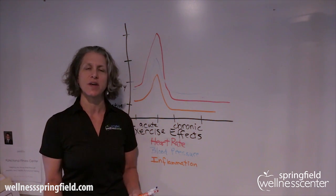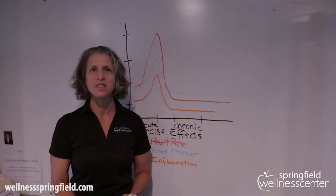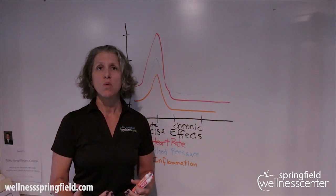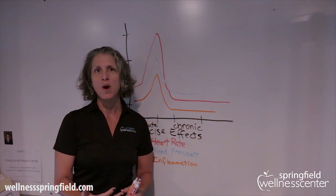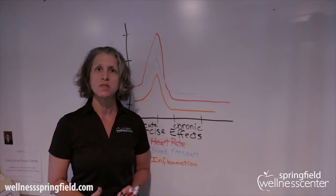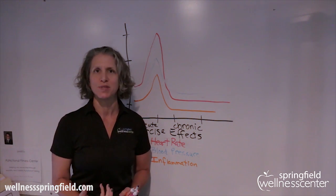So what's the best kind of exercise? Just like anything else, it's the kind you're going to keep doing. So find something you enjoy, but the best would be if you can try to combine what you enjoy and make sure it's daily of some variety of cardio exercise, and then maybe 2 to 3 days a week add in a resistance training exercise, because what that's going to do is improve your body composition.